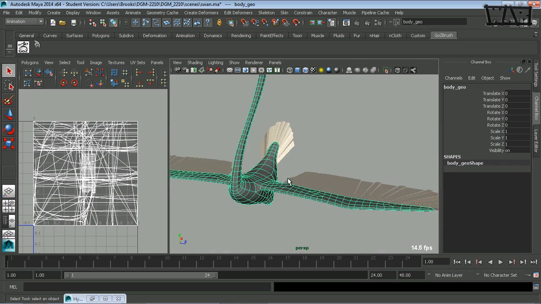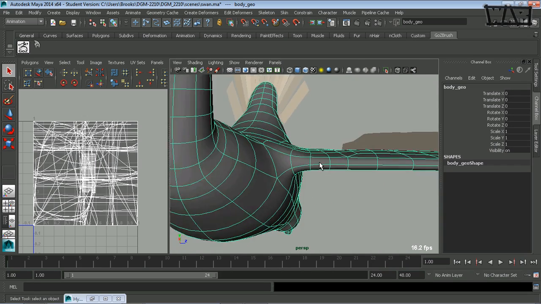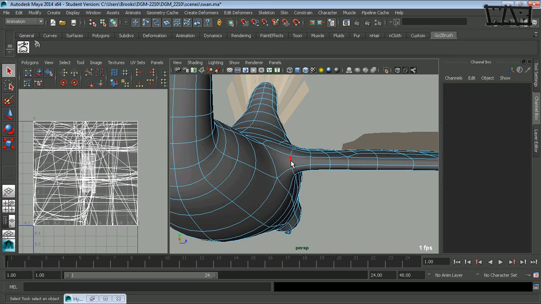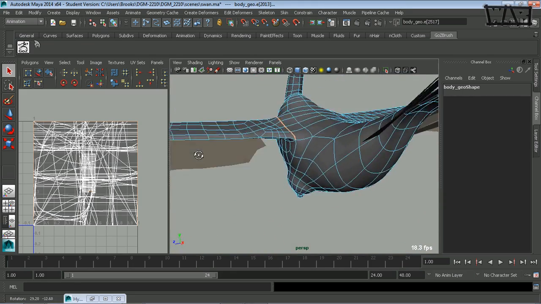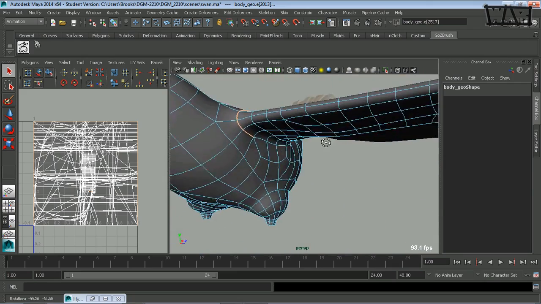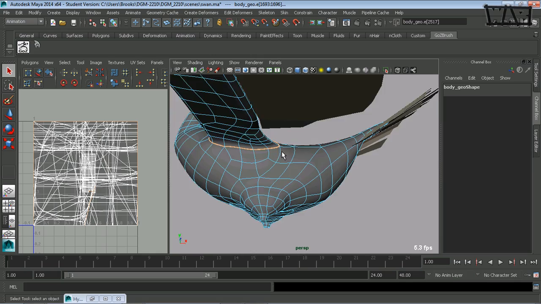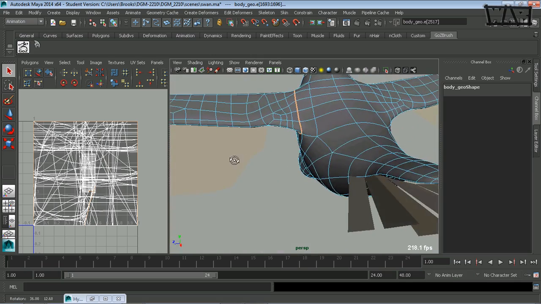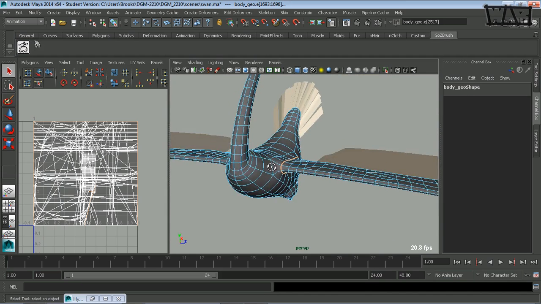Okay, so thinking along those lines, I'll be working mostly in edge mode. And I'm going to select these edges and make sure I get all the way around. Okay.